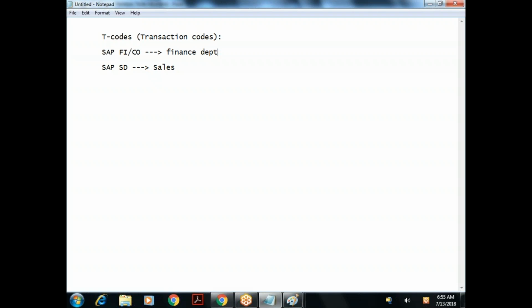Assume that related to the finance department we have some 100 different transactions. For each of these transactions, SAP will provide one T code.